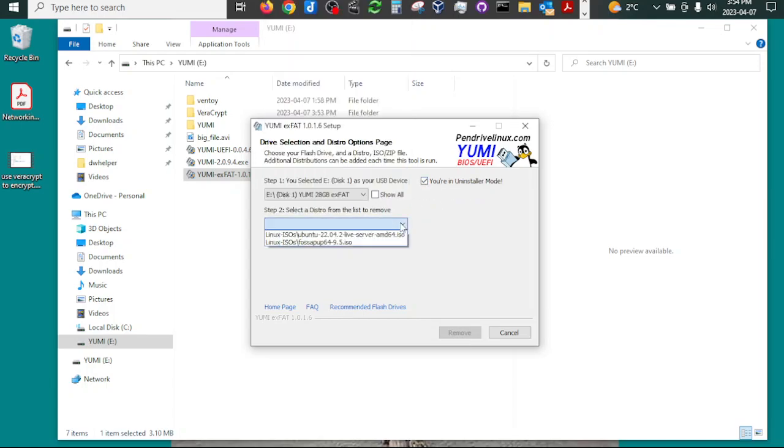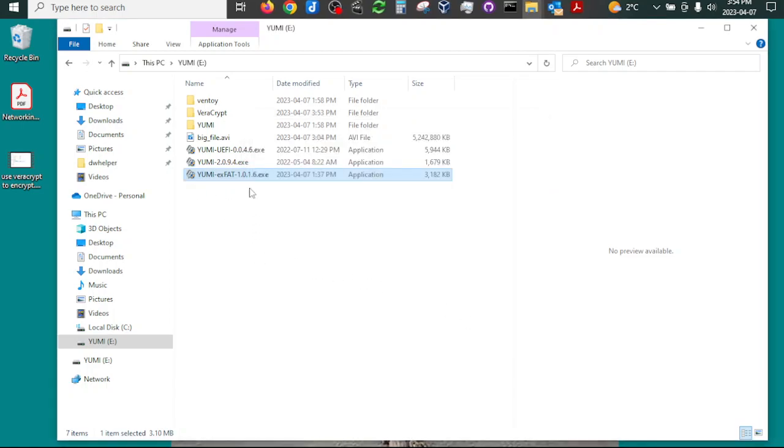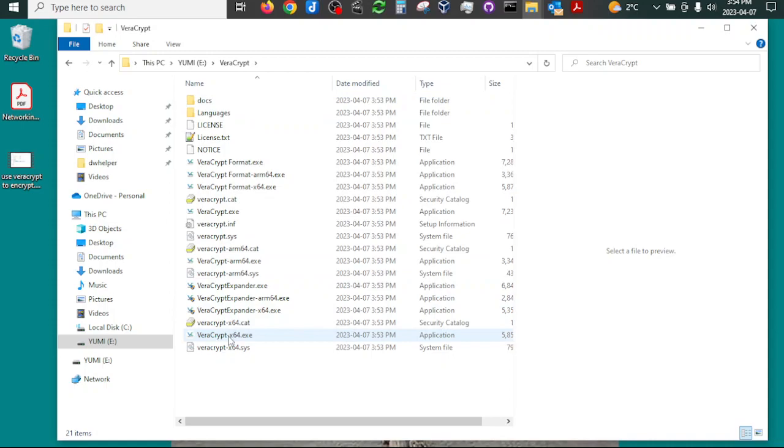If I saw view, well, you see, and if I want, I could even start from it. So you see how powerful this simple program is, which allows me, and you will see what now I could do with the VeraCrypt, which I just created. Basically, I could start the portable version of it when I click on this one.